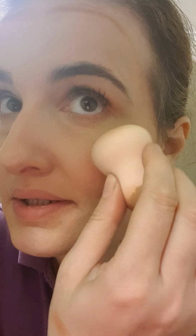And also under your eyes as well, like concealer to cover. You can also use a light concealer as a highlighter under your eyes, that triangle that people do. Okay, I think all my highlighters are in, so now I'm gonna be doing the contouring lines, just blending them in.